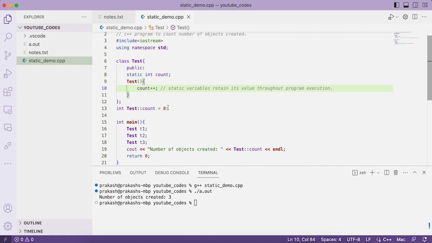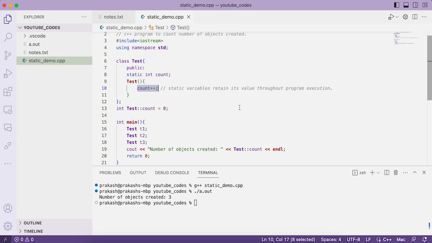Each time an object is created, the constructor gets called, and the value of count gets incremented. By doing so, the static variable is retaining its value throughout the program execution, which can be helpful in many scenarios. Like if you need to keep track of a value throughout the program execution, in such cases you can use static variables.